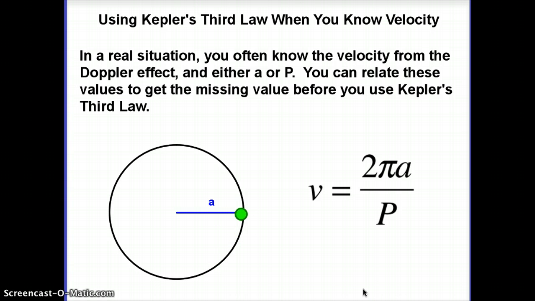So if I think that the speed is the distance divided by the time, well, that should be the circumference, 2 pi a, divided by the period, P. So v is equal to 2 pi a over P. So supposing that the information that I knew was the speed and P, I could calculate a and then plug that into Kepler's third law. So that's going to be our next step. And then finally at the end, we're going to put this together and actually find v using the Doppler effect and so on. So this will turn into a big giant problem in the end.